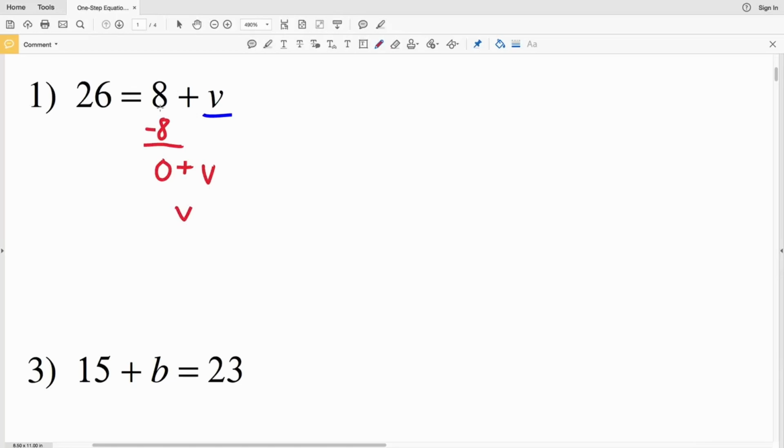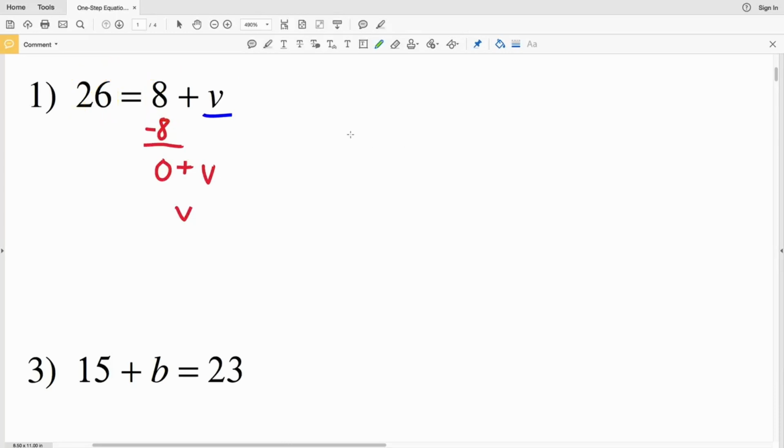However, if we subtract 8 from one side of the equation, we have to subtract 8 from the other side of the equation. But why is that? You always hear whatever you do to the right, you also have to do to the left, or vice versa. This is because currently we have this value of 8 plus v, and that is equal to this 26. If we subtract 8 from one of the quantities, if they were equal, we also have to subtract 8 from the other quantity so that they still remain equal.